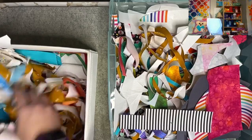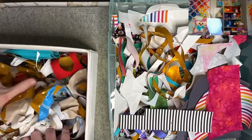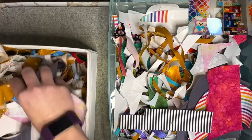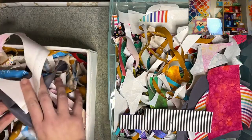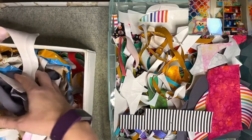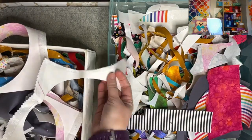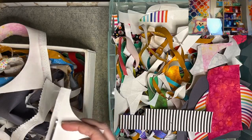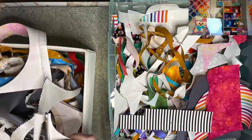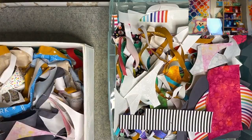Look for one more color. We're going to go with Valentine's colors tonight, just because the theme this week is Bake Me Happy and everything is amazingly Valentine themed and I love it. So let's get some of this white. It's a little bit different than that off-white. And this one actually has snowflakes on it. Don't know where everybody's hailing from, but I'm here in the Midwest and it is cold and we had snow. Not as much as they predicted, but still had some snow.